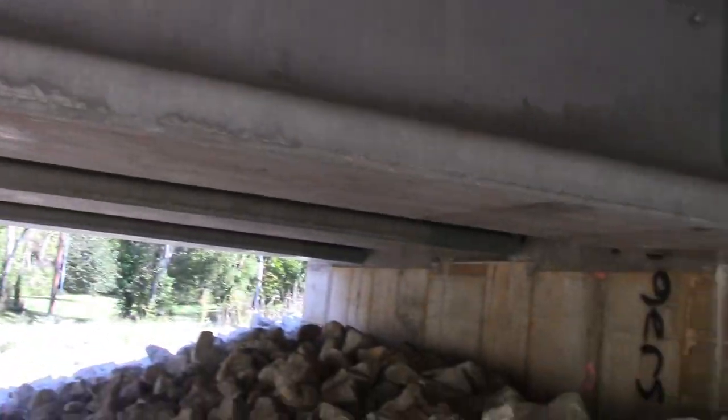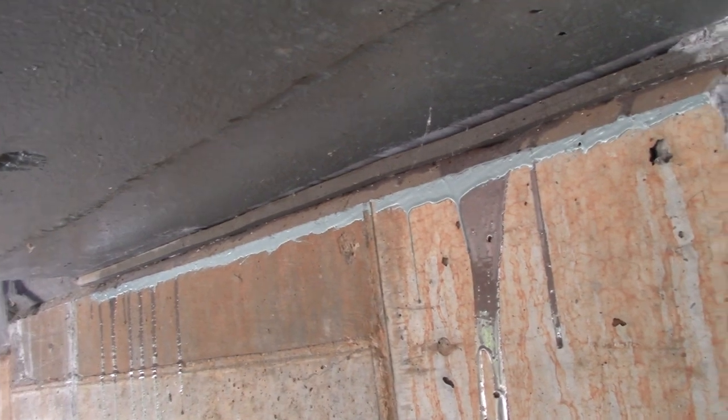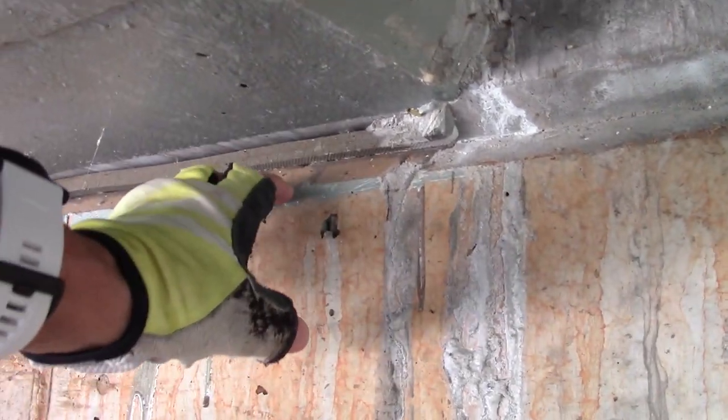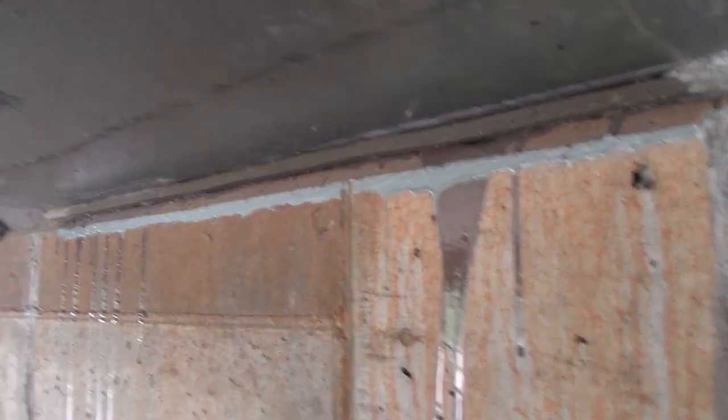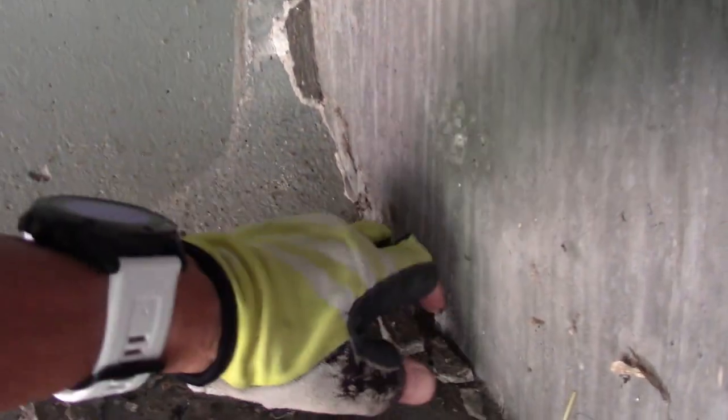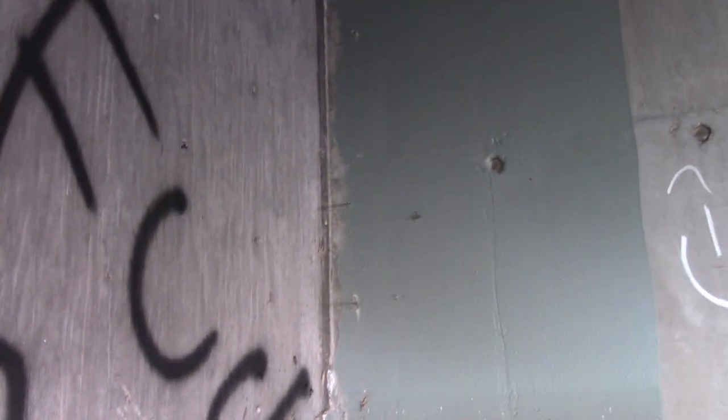All right. Looks like to me this bit of caulking material right here was just added recently. I may be wrong about that. But looks like somebody might have inspected it and chiseled away this. Or that's coming because it ain't got nowhere to move to.